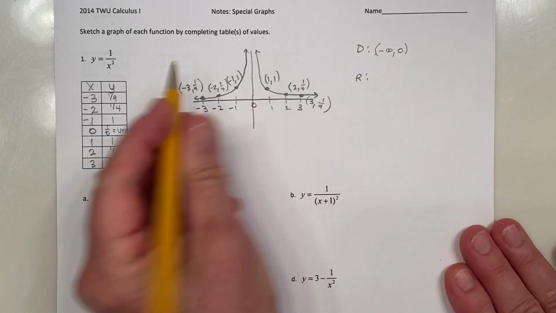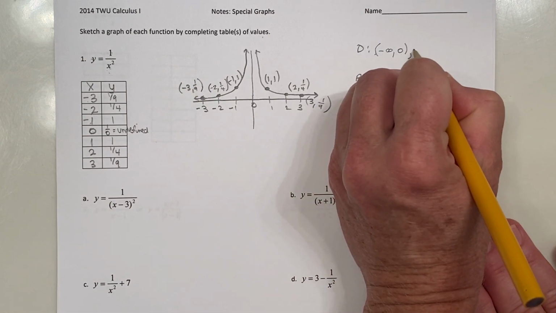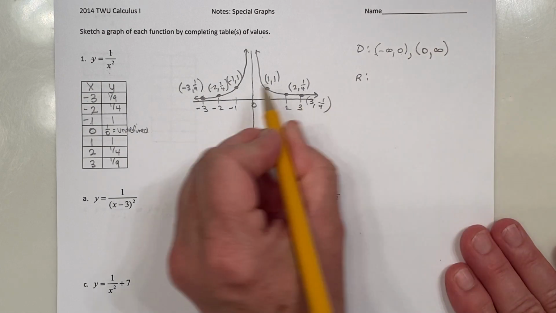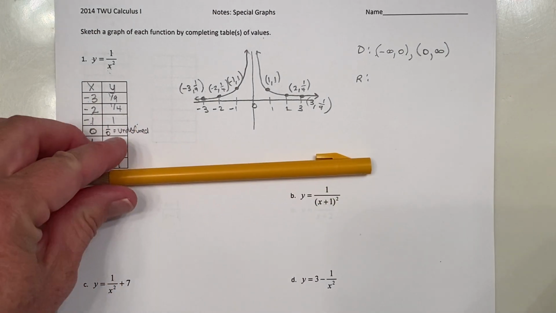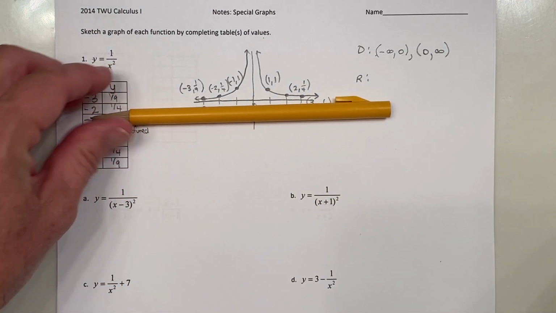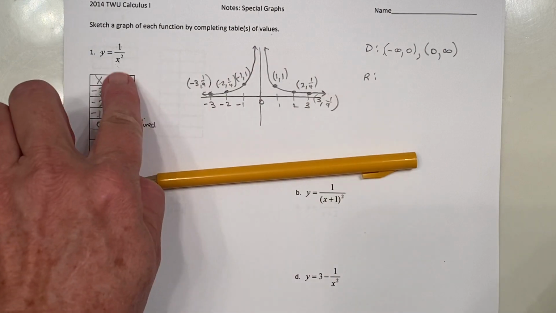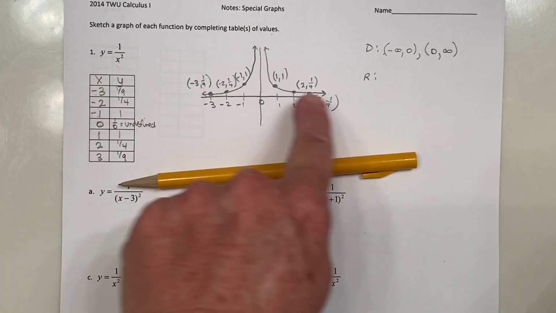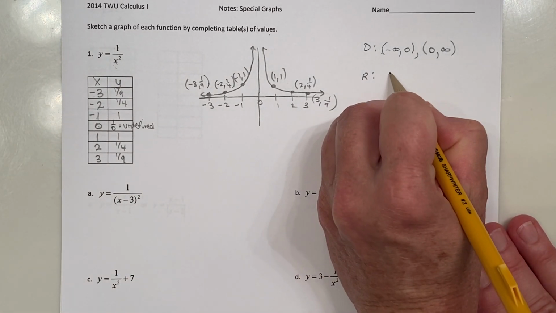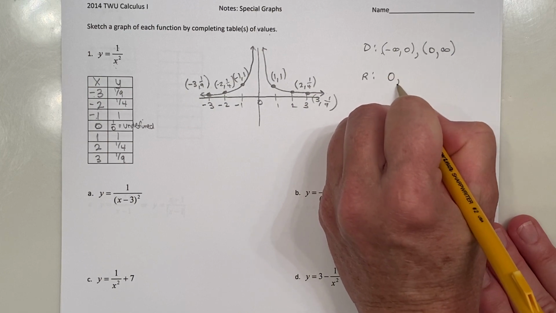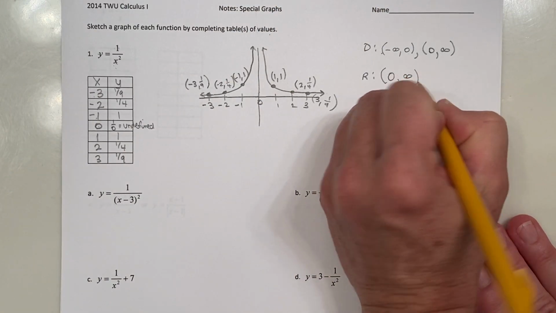This is interval notation, which means I come up from -infinity to 0, but we don't want to include 0. You can use a comma or a union. And then my domain continues on the other side of x equals 0 to +infinity. All right, what about the range? Well, we come up here. It doesn't appear that I'm ever going to reach 0 on either branch. I'll never get 0 as an answer, because the only way to get 0 as an answer is if the numerator is 0. So my range is going to be 0, but not including 0, and then all real numbers up to infinity.